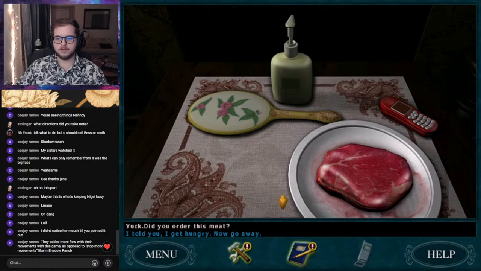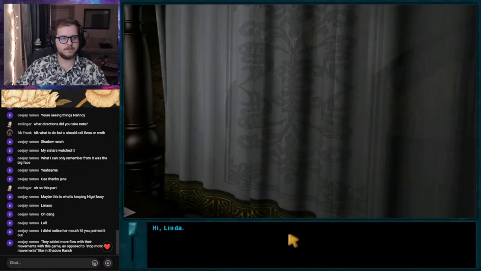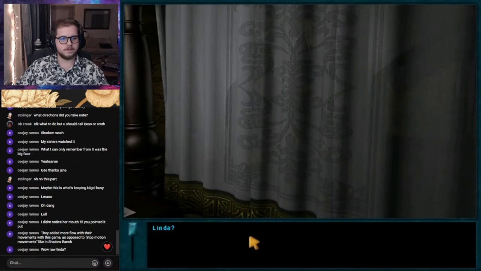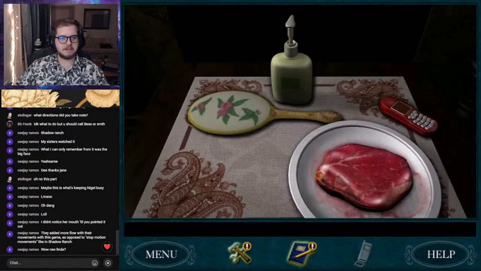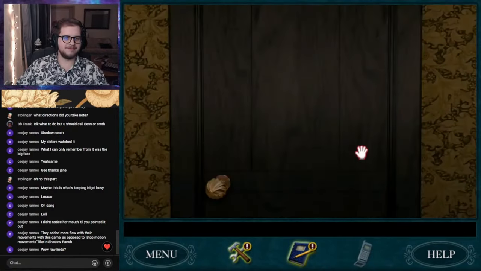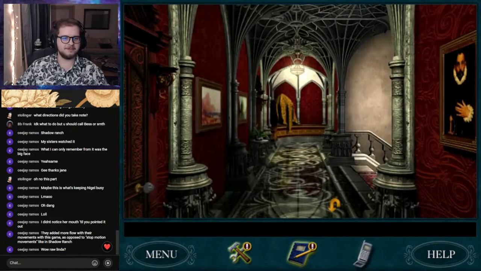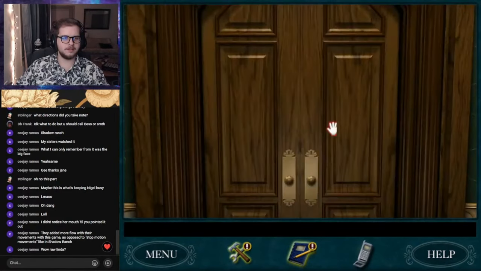They added more flow with their movements with this game as opposed to stop motion movements like in Shadow Ranch. Hi, Linda. I'll be going now. She's like, I was hungry. Girl, you didn't even eat it. Eat it if you're a werewolf, girl. Go to town, we ain't judging.